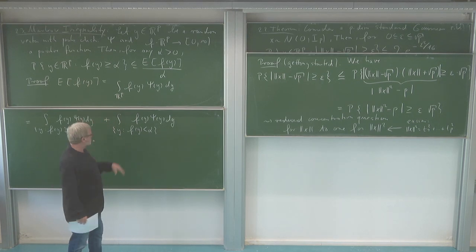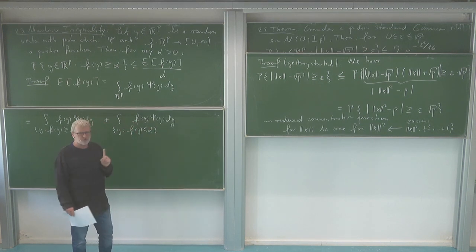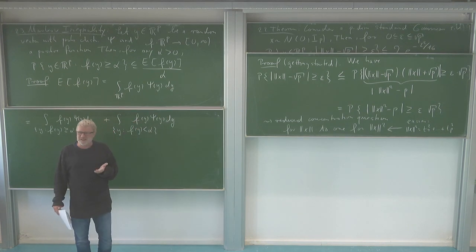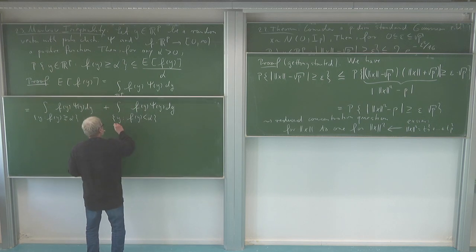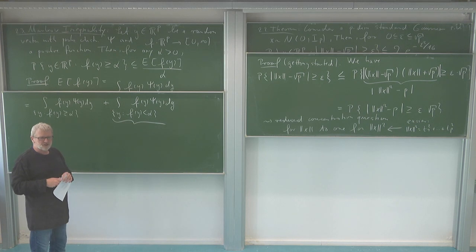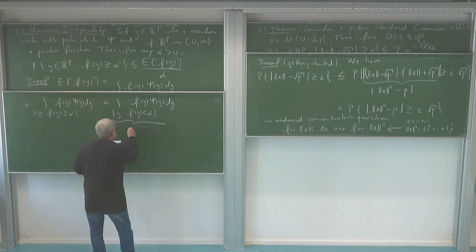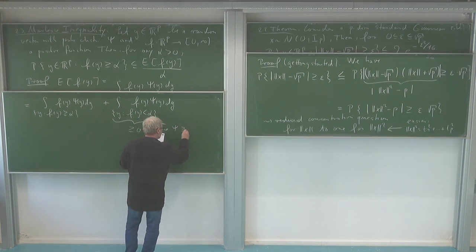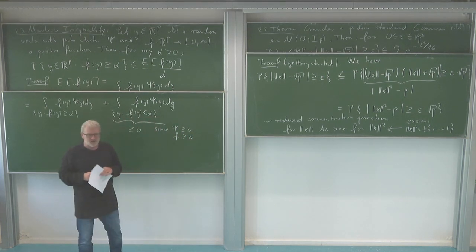But what I use is just that I'm integrating positive functions. I mean, the density is positive, and f is also positive. That was my assumption. So I'm integrating a positive function over some set, and what I get is at least a positive quantity. So I'm not using much. I'm just using here that everything is positive, and I don't care about how big or how small this is. At least it's bigger than 0. So this is greater or equal than 0, because the density, of course, is always bigger than 0. But I also assumed here that my function f, in which I'm interested, is bigger than 0.